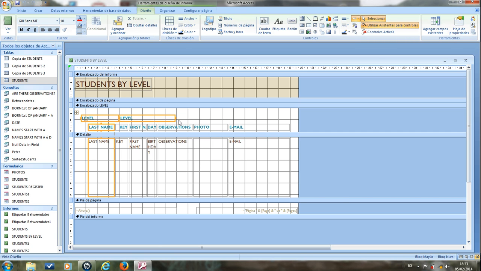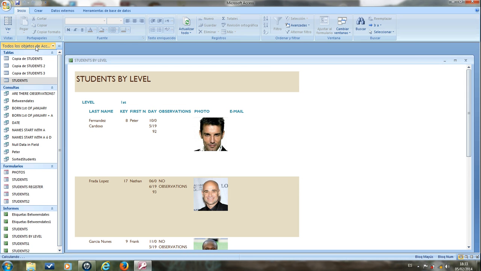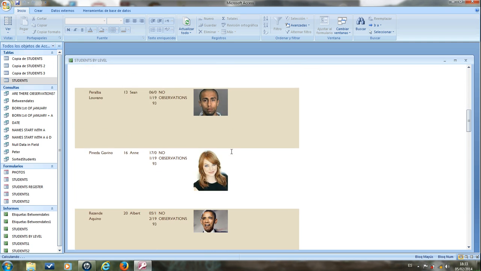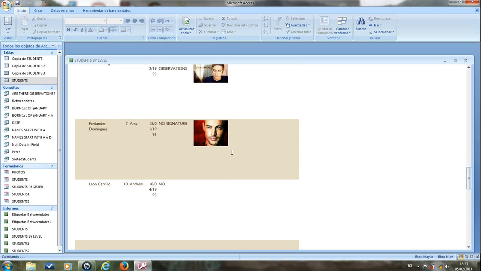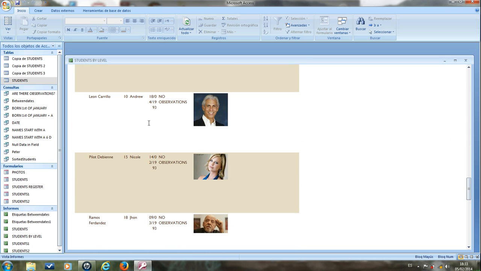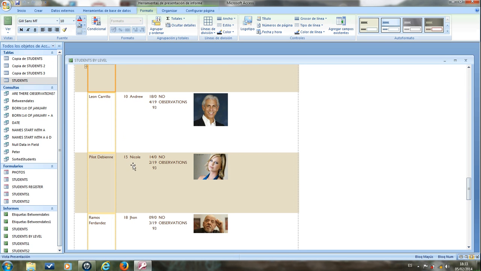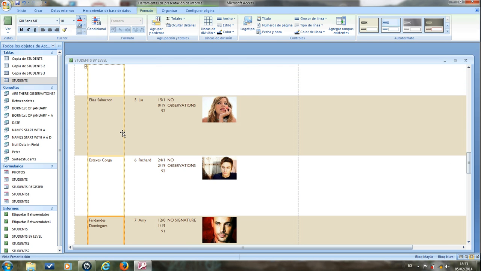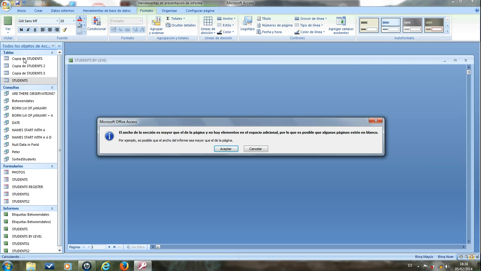Click on the Views Report tab and choose Report View to see the whole report. Click on the Views Report tab and choose Presentation View to see the whole report and change some features. Click on the Views Report tab and choose Preview to see how the report will be printed and move around pages from the buttons on the status bar.